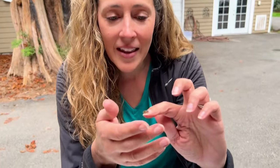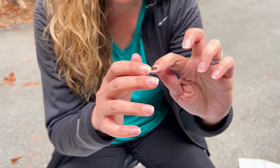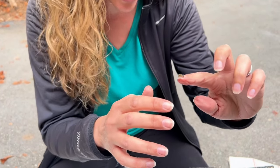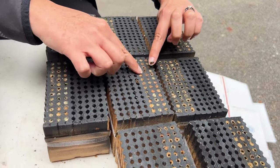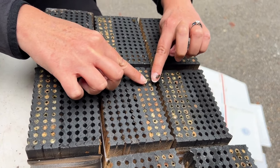I'm finding a couple of blocks that still have some leafcutter bees emerging, which is a great opportunity for me to show you how tiny these little bees are. They are the sweetest little bees. Don't worry, we'll release them out here in our yard to pollinate and enrich our habitat. I just wanted to take this opportunity to show you how some of these little bees are emerging and how teeny tiny they are — I'll pick up a couple of them and show you.